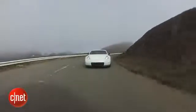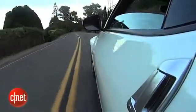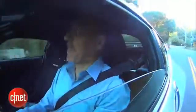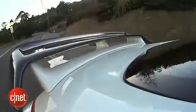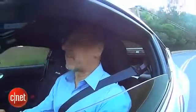As I drive this car, I feel a little ridiculous with this extreme body kit. I'm more of a wolf in sheep's clothing kind of guy, but that's just me. And most importantly, this is not a car for the faint of heart. You don't buy this because you want an everyday Z. You buy this because you've got another car or two to do your everyday driving in. It would be a waste to poke this thing around in stop-and-go traffic for 90% of its life. Okay, let's pull over and take a look at the outside.